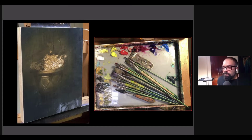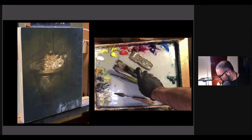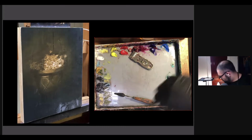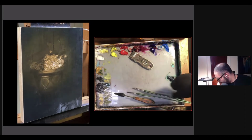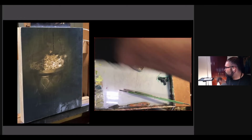When we were speaking about David Grove and his work, putting down controlled texture, I was always fascinated with that. I've tried it multiple times and had some success with it, but with artists that would design their texture before they start working on their board, they would consider their layout and their composition and their drawing, and they would think about where they wanted their texture, or if they wanted to follow the shapes of major objects in it. You can certainly do that. You can do that with the matte medium or gesso or whatever.